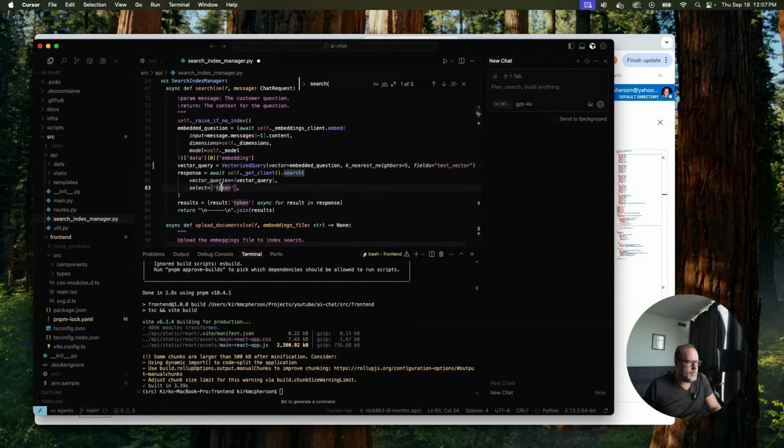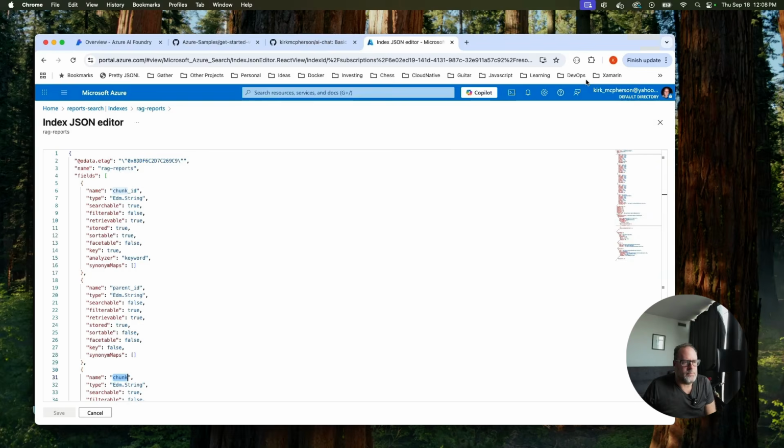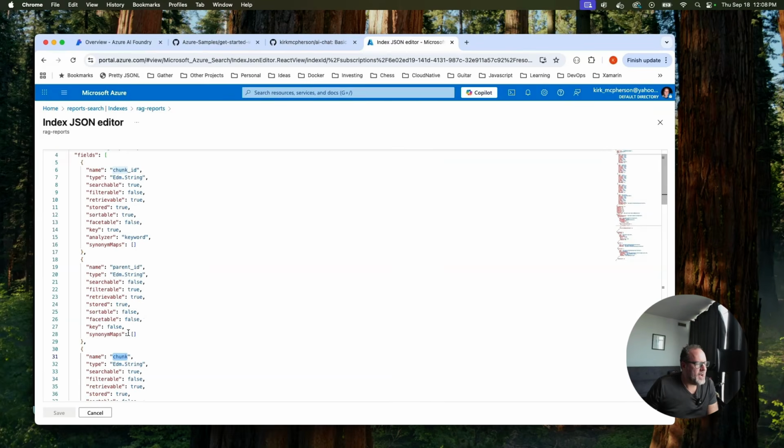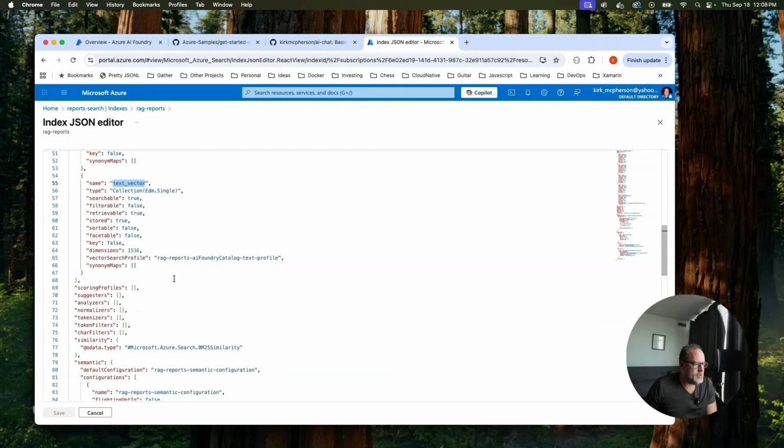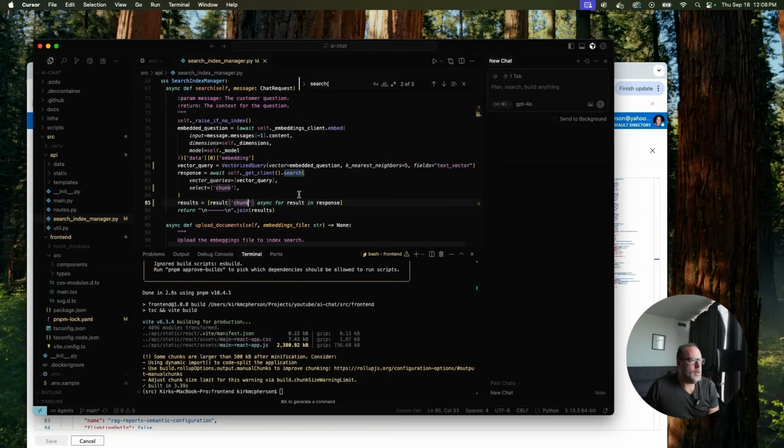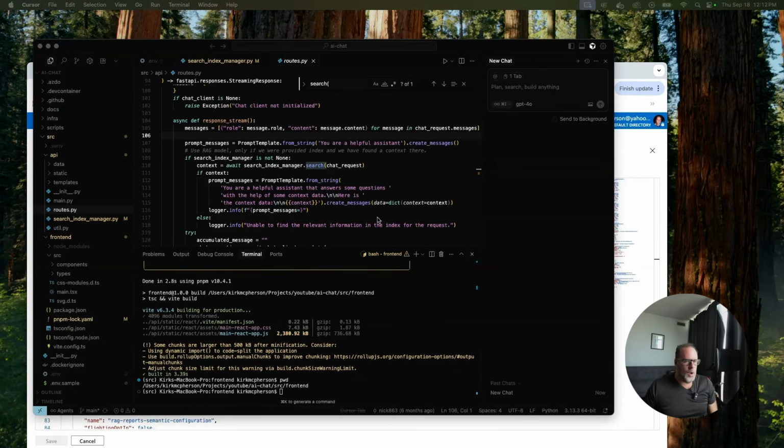And this here, what we select, is our chunk. Let me save that, because remember, it's the actual chunk here. That's the name of it that's been created. And this is our text vector, which is our embedding array. So I've made that change. And let's go back. Okay, and we're back here.